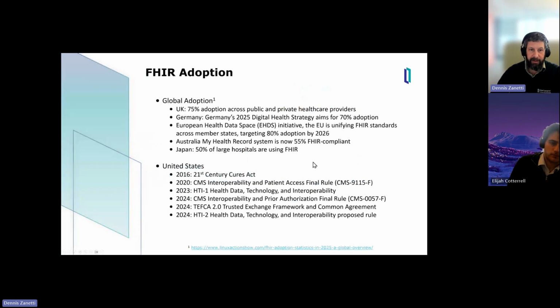FHIR adoption, as I mentioned, is with widespread use and a viable standard, and we're finally starting to see this pick up. Similar to the progression with version 2 utilization, FHIR started off slow, but now we're starting to see some key adoption milestones. We're seeing high adoption in different spaces in the UK, Germany, and the European Health Data Space.